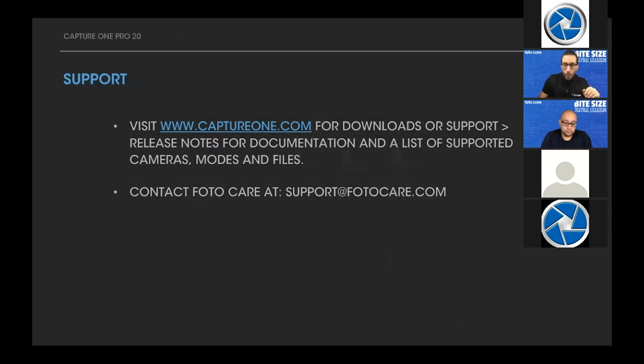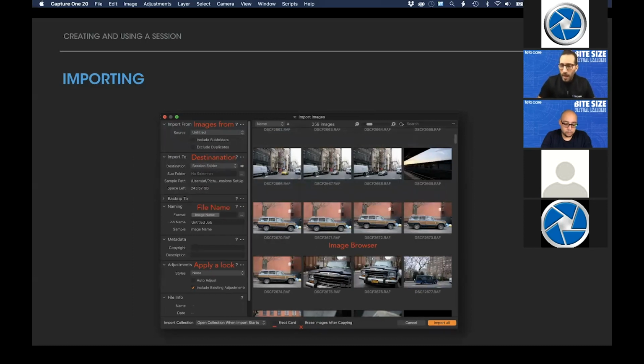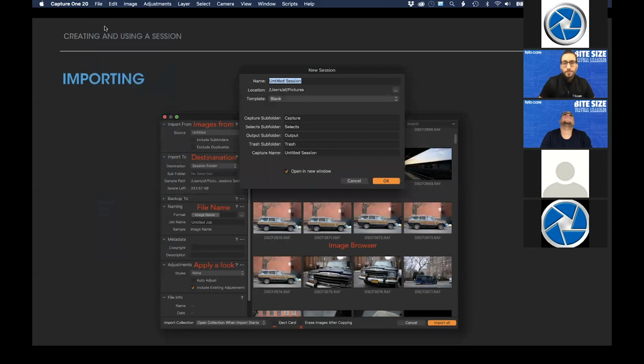All right, so we're going to come over to Capture One now. I minimized my window, so I'm going to start fresh. To create a new session, I'm going to go to File, New. So this is that first window that I talked about previously. This is where I name it. With naming, I always start with the year, the month, and then the date, which I'm actually blanking on. Today's the 10th, not the 11th.